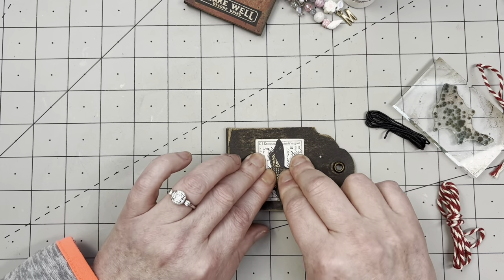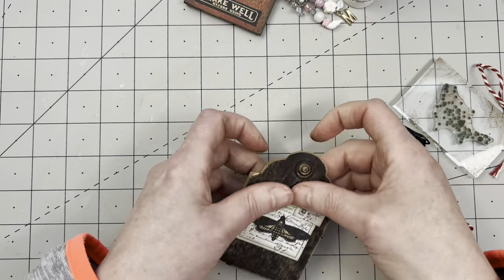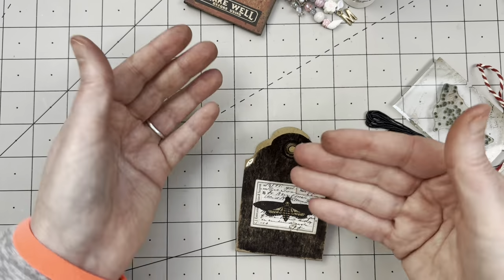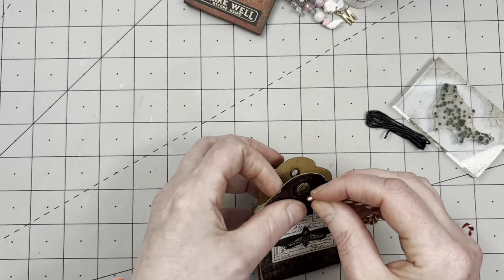Hang it up. Close it. Did it work? Let's check. It did. It's so cool. And have, you know, what you want in here. Well, small bits and bobs. Labels, postage stamps, small piece of ephemera, snippets, whatever, love.